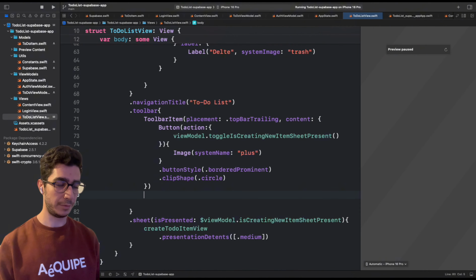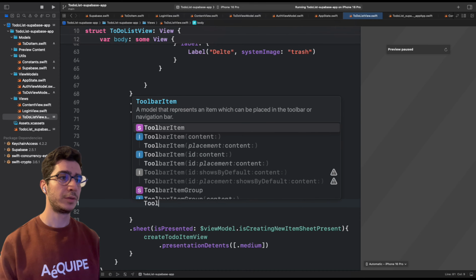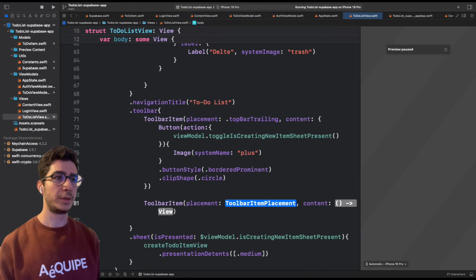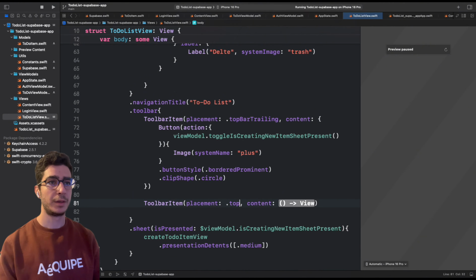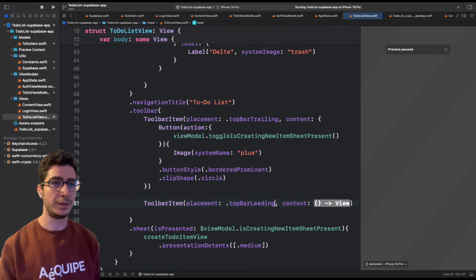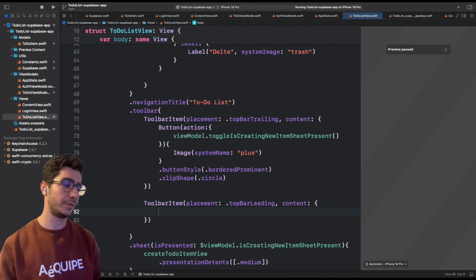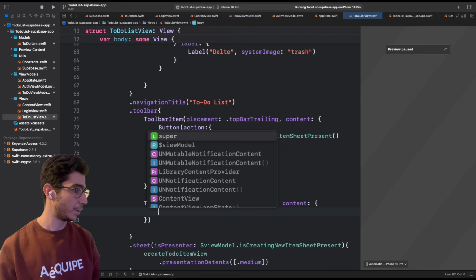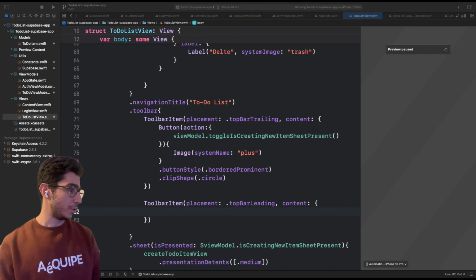And again, we have a toolbar. Placement would be top bar leading, for leading, and here we have a button here.